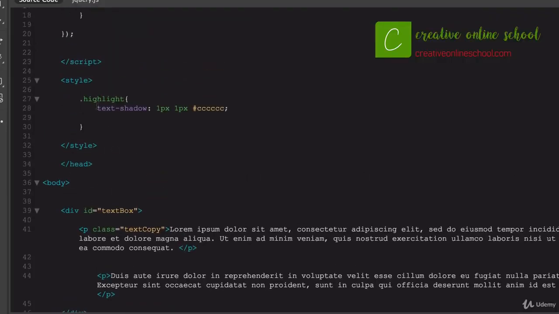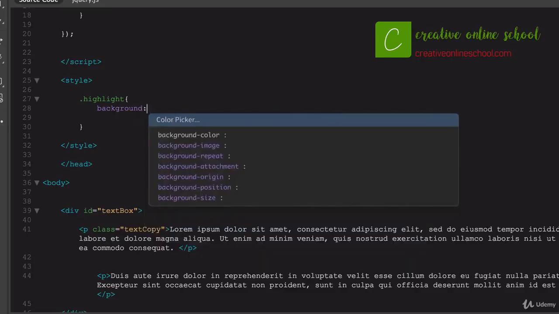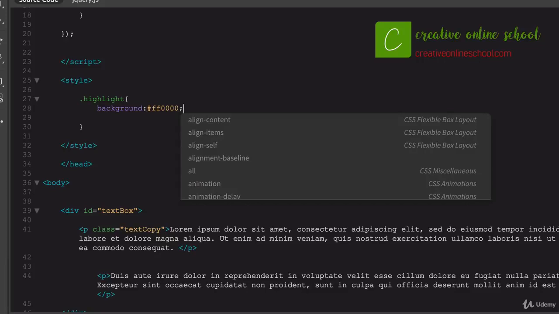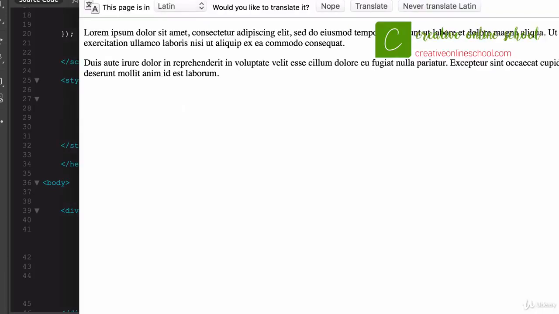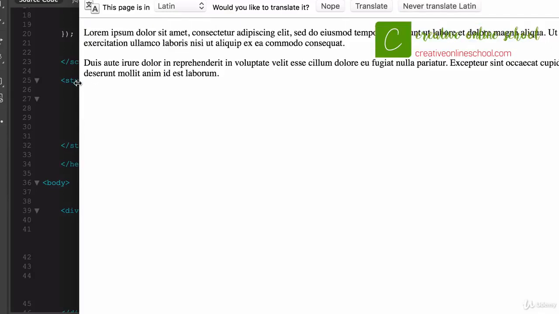You know, let's make that a little bit different. The text shadow is kind of cool, but just for this case, background. Let's make that a background of red when you mouse over it instead. So save that, come on back, hit refresh. Now nothing's happening to this bottom paragraph because I did not target that with the right class, but this one I did target with the jQuery class, and as I mouse over it, you can see that it highlights there.